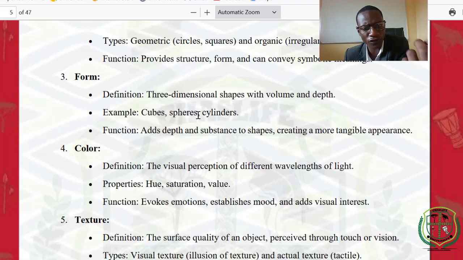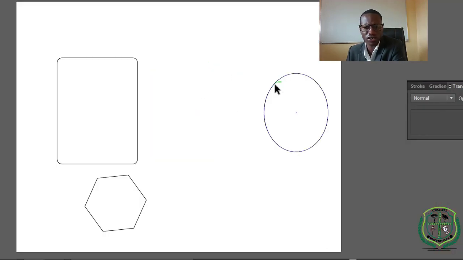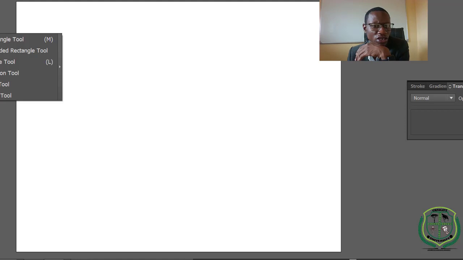Examples of a form are a cube, a sphere, a cylinder. Some of you may have learned how a cylinder looks. So let's do a simple illustration of a cylinder. We'll play around with shapes.